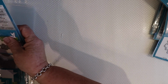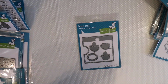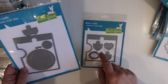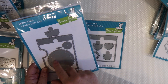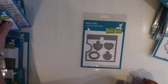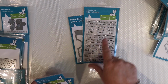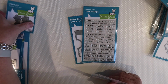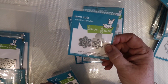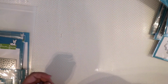So the next thing I picked up was the reveal wheel square. Now, to use this, you have to have the original reveal wheel, which is this one here. You have to have this one to be able to use this, because it has the wheel and the spinner thing. So this is an add-on piece to this. Just wanted to throw that out there. So I picked up the square add-on, and then I picked up the holiday sentiments to make it so I can use my reveal wheel for holiday. And then they had some more add-on pieces, which you've got your leaf, your snowflake, and a shooting star. And that all goes with your reveal wheel.